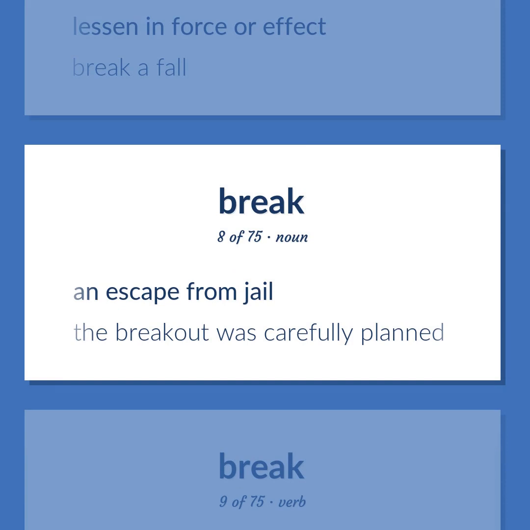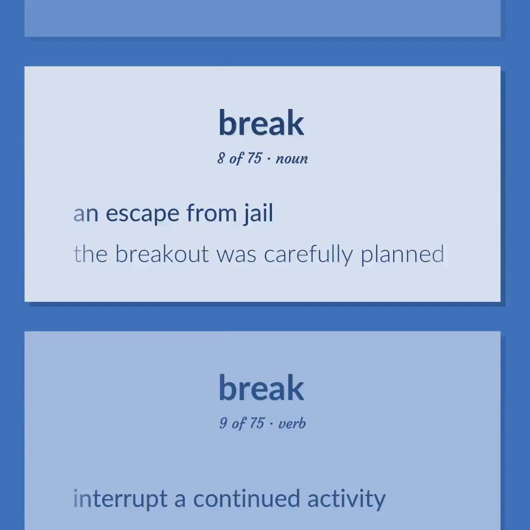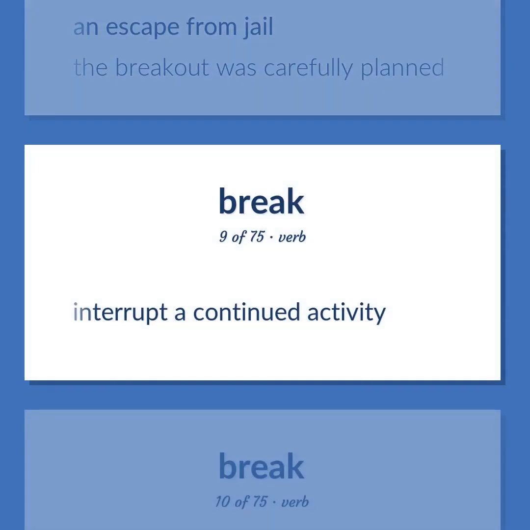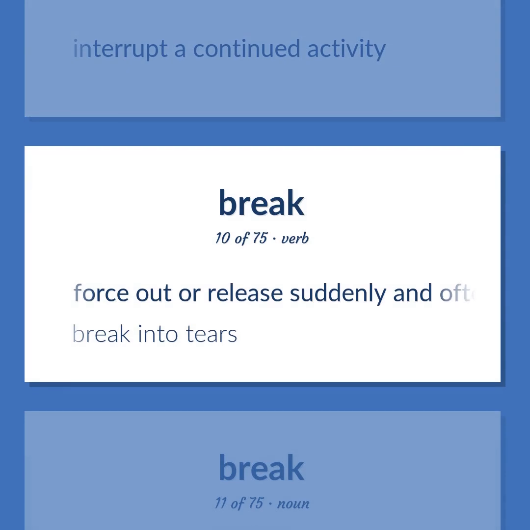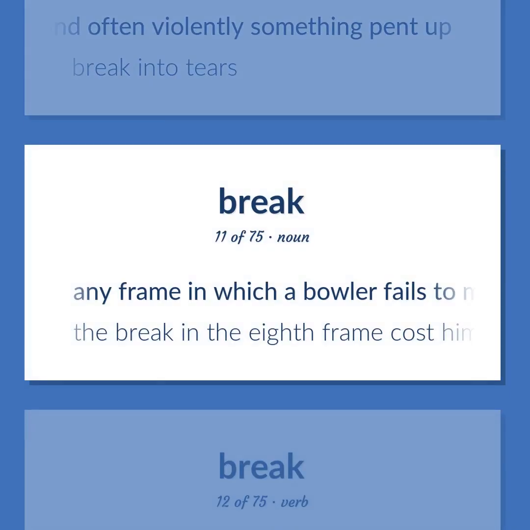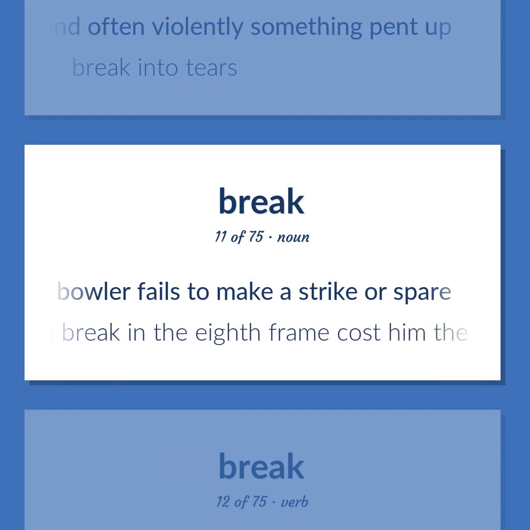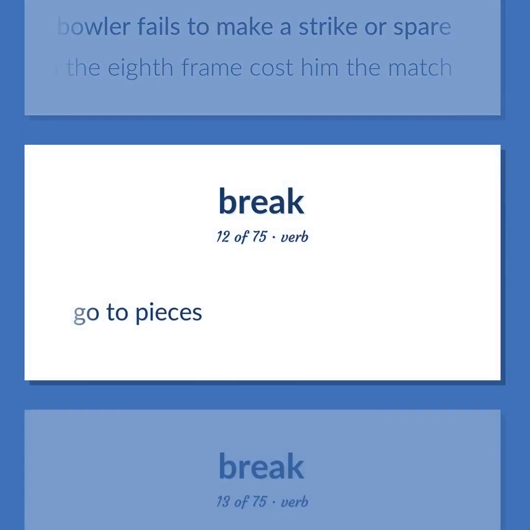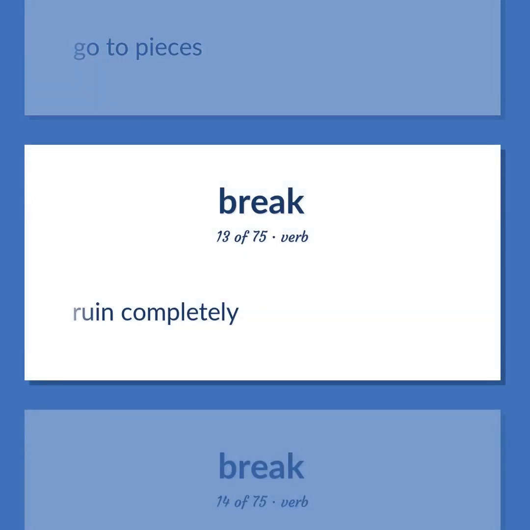An escape from jail. The breakout was carefully planned. Interrupt a continued activity. Force out or release suddenly and often violently something pent up. Break into tears. Any frame in which a bowler fails to make a strike or spare. The break in the eighth frame cost him the match. Go to pieces. Ruin completely.